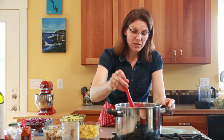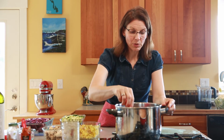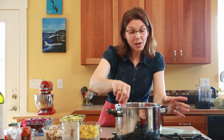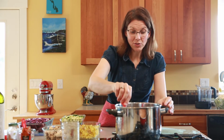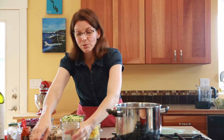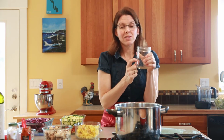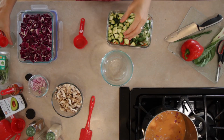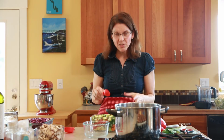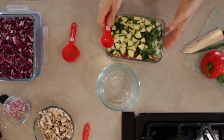So you want to stir this around a little bit because on the top you're going to have the thickened coconut milk. So if I was making this for my lunch and I was going to take it to the office with me, I would literally let this cook for a couple minutes and then I would pour this broth back into this jar. Put the lid on tight so we can take that in our lunchbox, but I like to keep the vegetables separate when I'm taking mine to lunch so they don't get soggy when I microwave it back together.